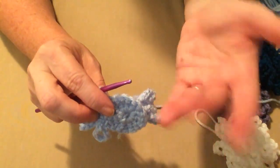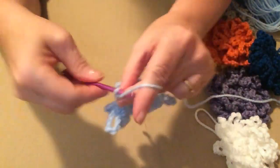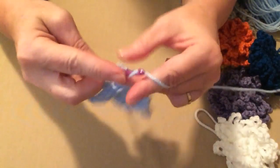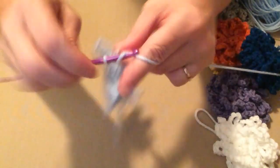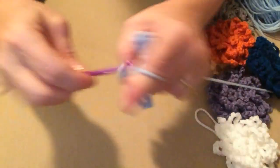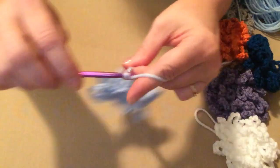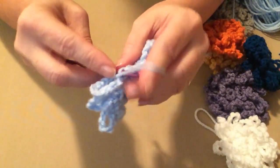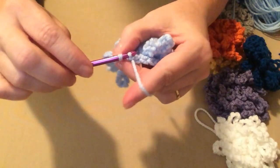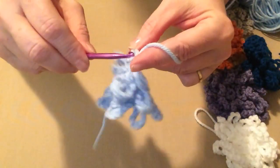The only difference is you're going to have 15 petals instead of 10 because we did those increased stitches when we added our single crochet. And that way it gets bigger as we go. 1, 2, 3, 4, 6, 7, 8, 9, 10. Go in that first stitch, pull that loop through, and pull that loop through that one. 1, 2, 3, 4, 5, 6.